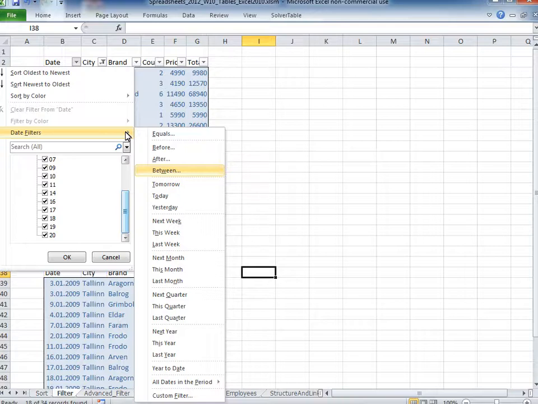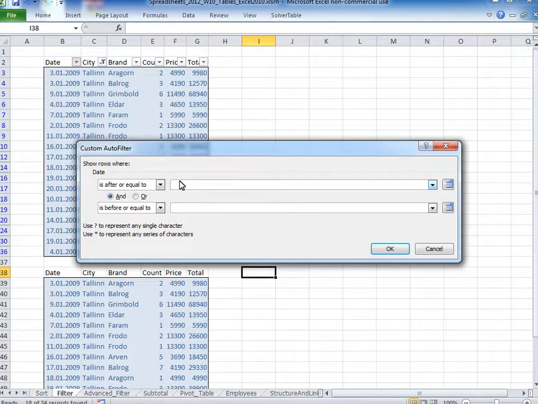There's also year to date, which is another option, but we're going to be selecting between, and now we want it to be between 10th and 20th of January. So we can just write 10.01.2009 and 20.01.2009.